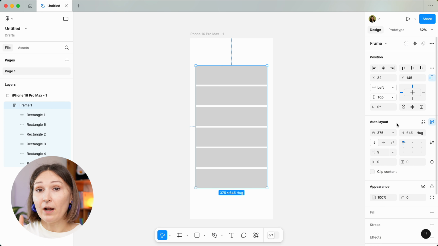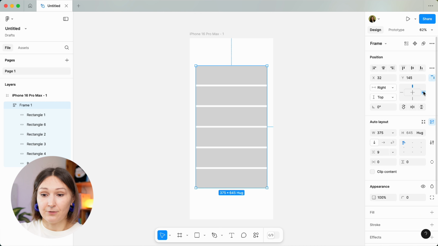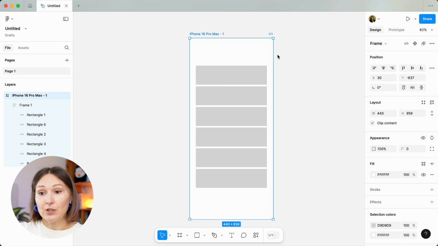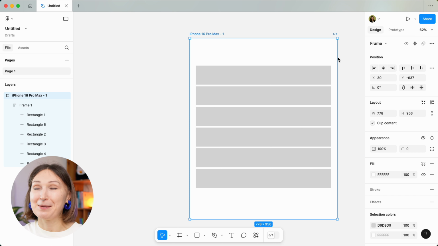By the way, an auto layout is just a form of a frame. So you can see here in the layers, we still have it named frame. And this is because this is nothing different. You can also use the constraints, which is fantastic, and they will now be dependent on the size of your original frame. I hope you can see how many possibilities it opens for you, because it really does. Feel free to play around with auto layouts, it's really fun, or wait until the next lesson.